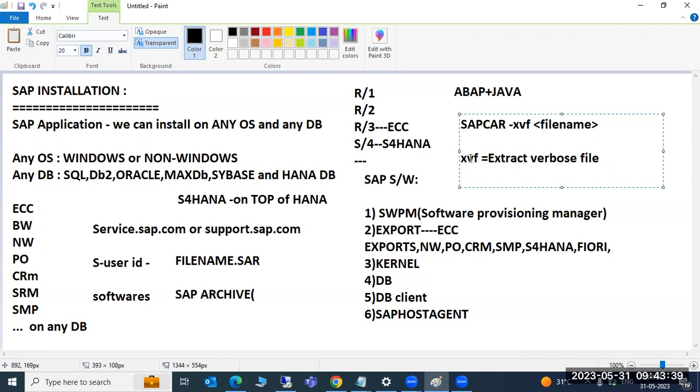Just remember only XVF. What is XVF? Extract verbose file. Extract verbose file, we have to use it.